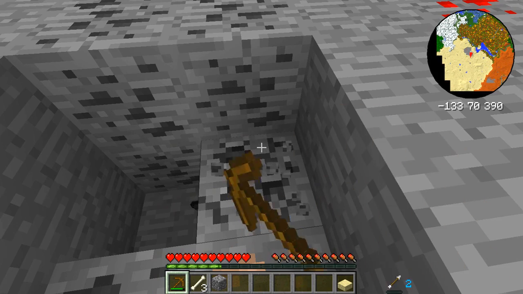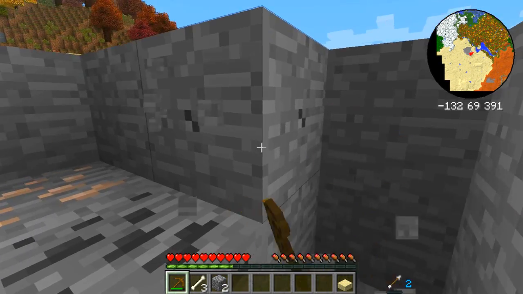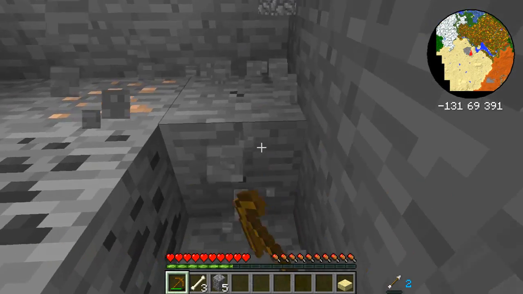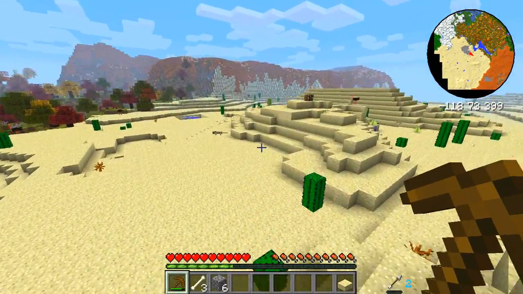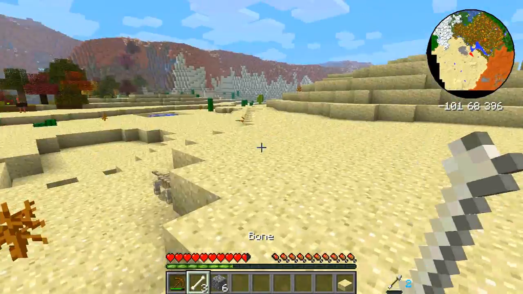But yeah, I'm going to grab some of this stuff here. I'm also going to grab myself a stone pick so I can get some iron. Seems we already found some iron, which is fantastic. I'm going to grab that there. Where's my crafting bench? I left it all the way over there, so I'm going to have to go and get it. Oh, look, there's lava as well. Oh my god, so colourful.